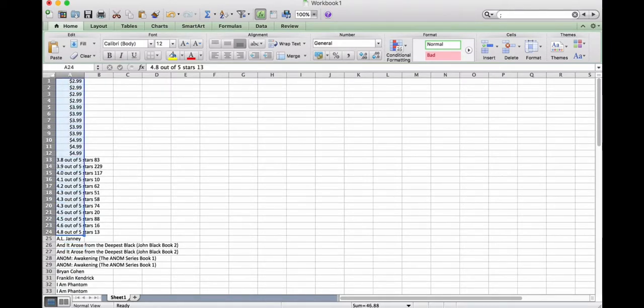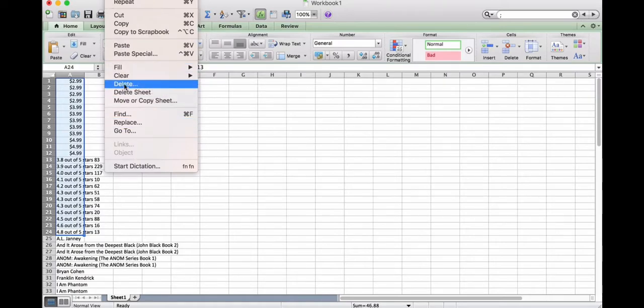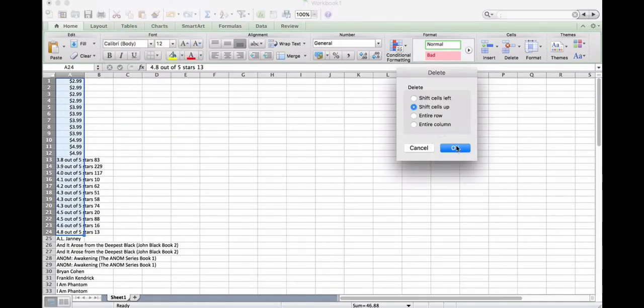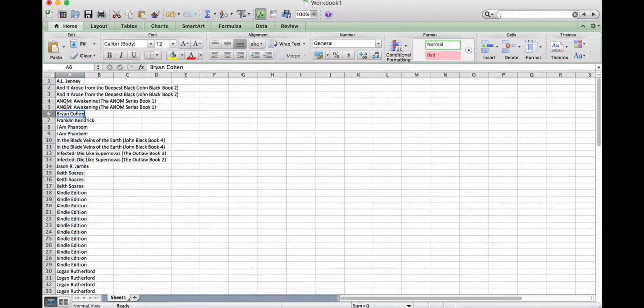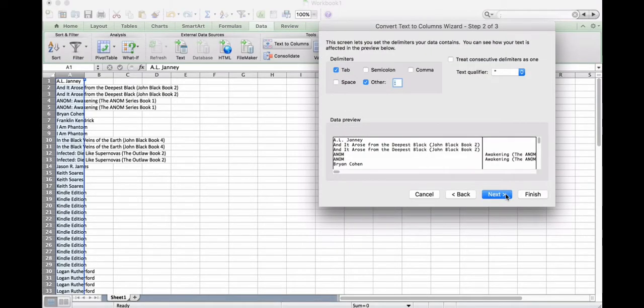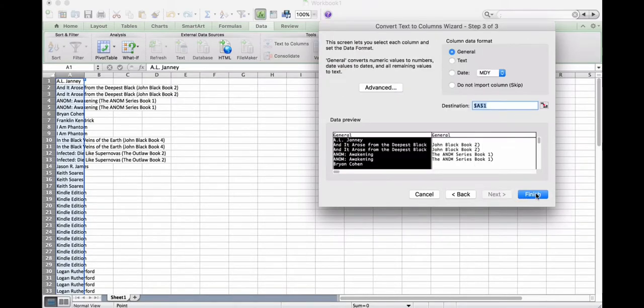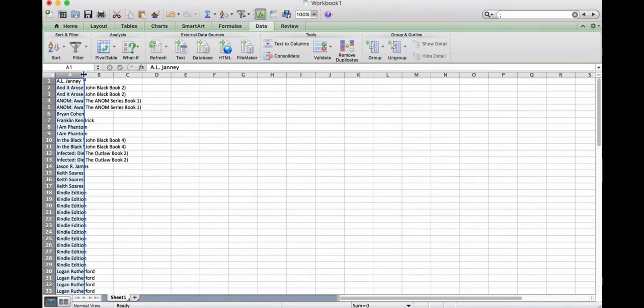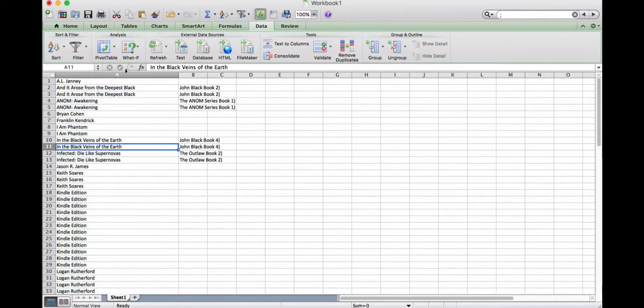So we can actually edit and delete those. We're going to shift rows up. We want to do the same kind of thing here with splitting the text to columns with those parentheses. That left parenthesis there. Finish. So we have that all separated out.